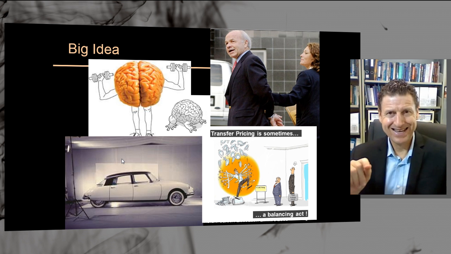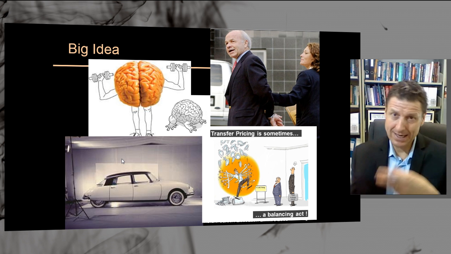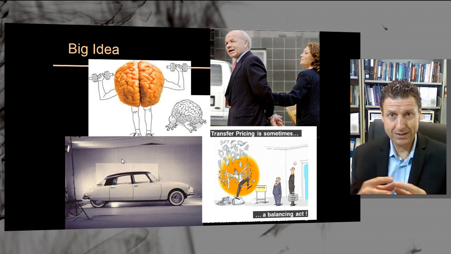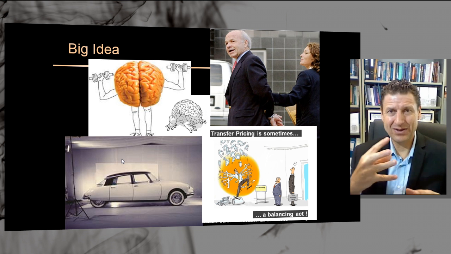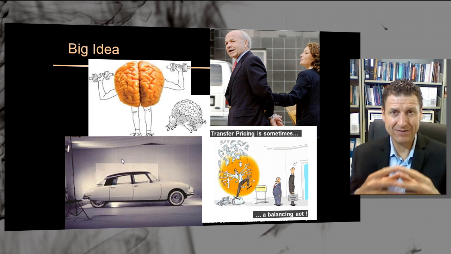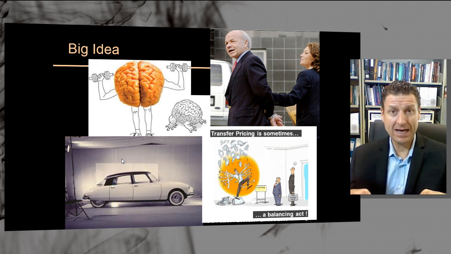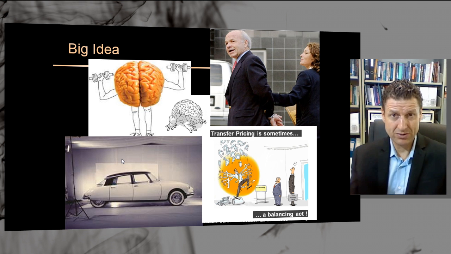Now the fourth picture is all about transfer pricing is a juggling act. It's a juggling act between performance evaluation. It's a juggling act between maintaining divisional authority, okay? And it's a juggling act between trying to achieve some goal congruence, okay? And so not all these objectives can be achieved at the same time with one transfer price. So to what extent do you allow divisions to set their own transfer prices? To what extent do you actually intervene as the headquarters and say, this is the transfer price you need to set?